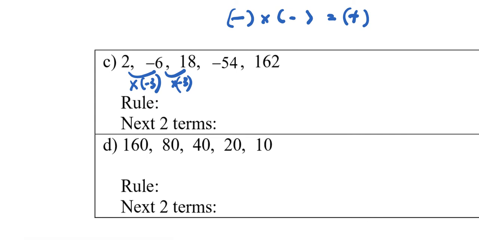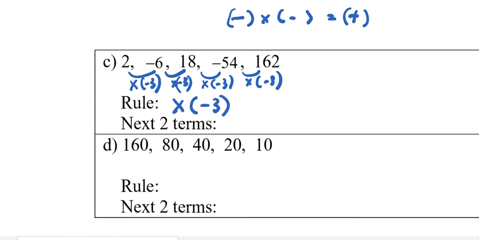What about the next one? Is it still correct if I multiply by negative 3? Yes. What about the next one? All correct. If all are correct, then we can confirm the pattern is real and accurate. So what can I write about the rule? Multiply by what? Negative 3. Can you understand? Can you predict the next number?